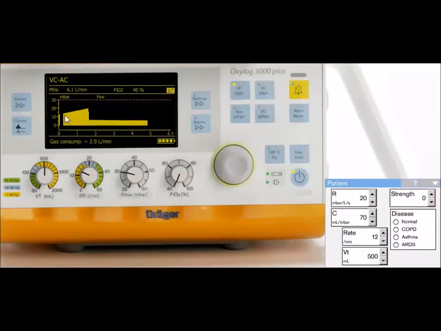So I have my curve set up, so I have this nice volume waveform, and now I'm going to make my patient breathe. So I'm just going to increase the strength to 3 and just make the disease process normal. And as you can notice, at that low flow rate, there's a mandatory breath, there's my spontaneous breath, I have this flow scooping here. I never have the pressure rise to turn it to a pressure controlled breath. And if I look at my curves, I still have a fixed flow rate of 20.